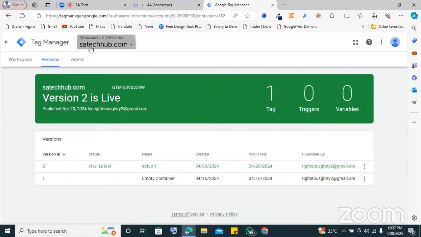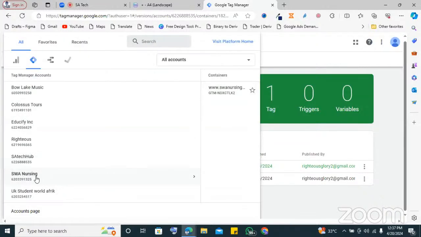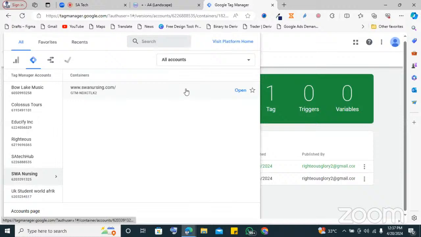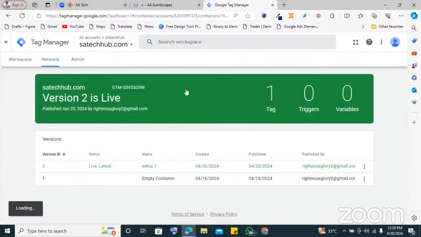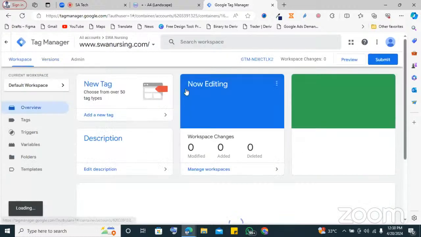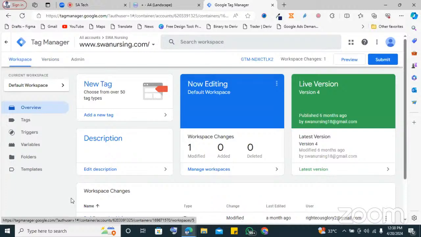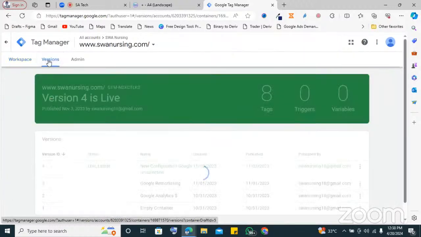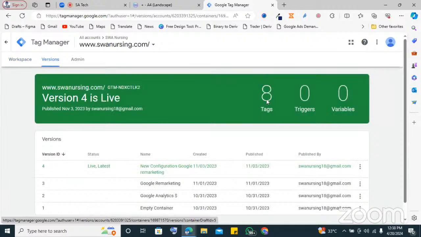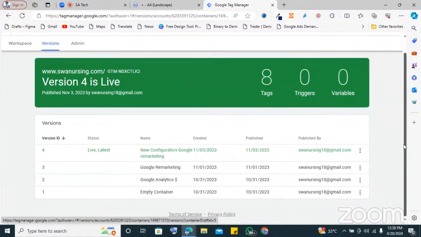The one I used before also has live tags. So if you want to check your live tags, you can go to latest version here or there, or you will go to versions here. Either one, you will see it here. So you have 8 tags, 0 triggers, and 0 variables.